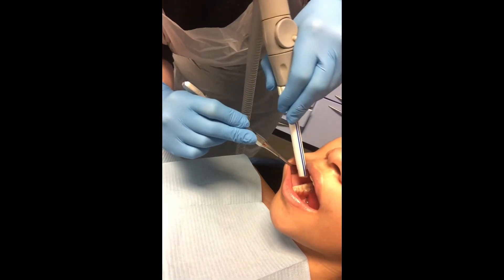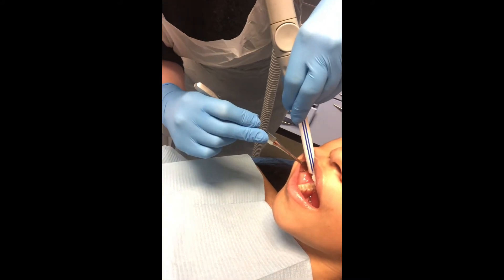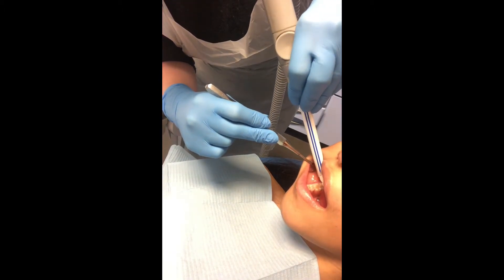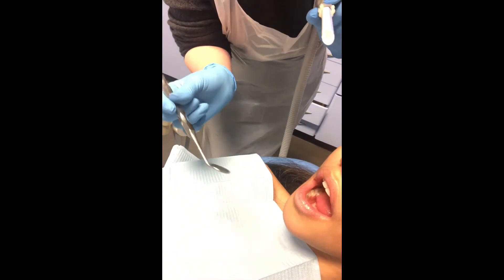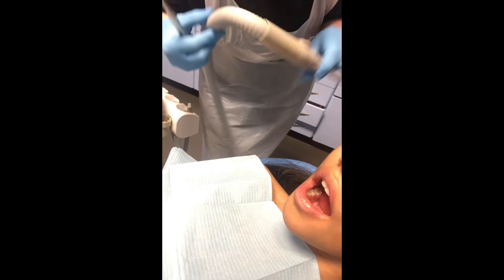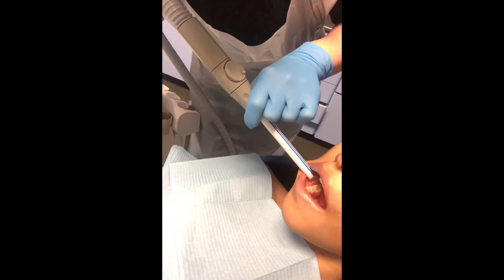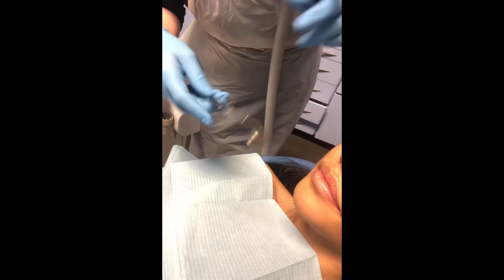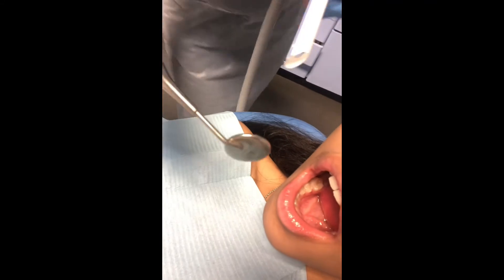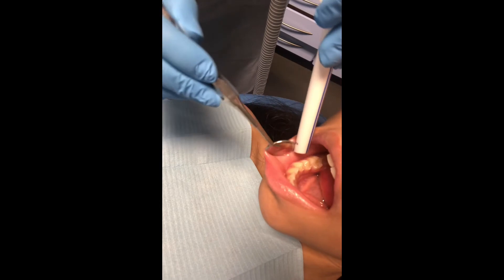Go in with your aspirator. If the dentist is drilling from this side, you give him a clear vision to see. You can hold the aspirator and you can turn the aspirator as well. You might not need to use the mirror — in that case you can still hold it and hold the cable so it doesn't bend. So you can go in there and just aspirate like this, moving around the soft tissues.